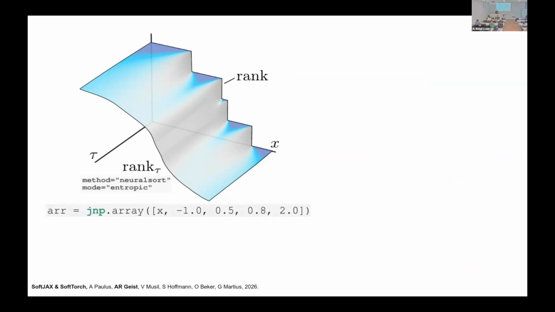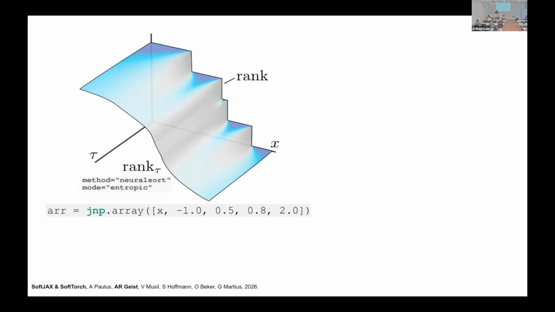So what is the problem? Well, assume you have a machine learning framework, for example, a neural network, and you want to send the output of your neural network through a discrete operation such as rank. This is what you see here, this step function, where if you now would compute the gradient of this function using automatic differentiation, the gradient is 0 everywhere, and you can't do gradient-based optimization.